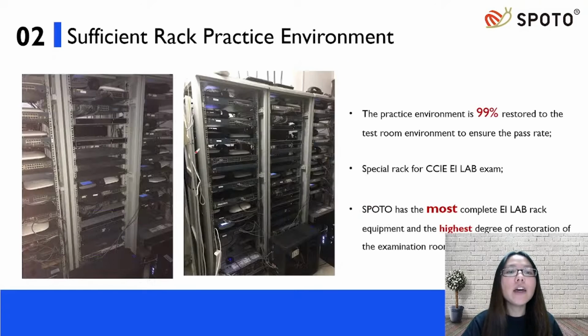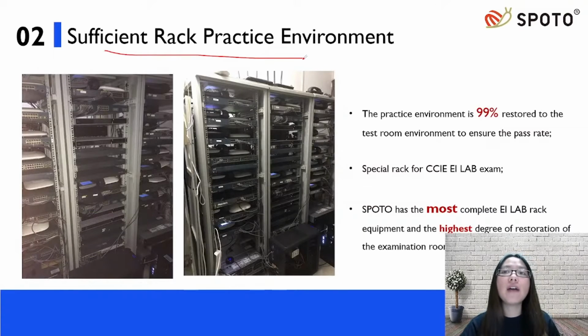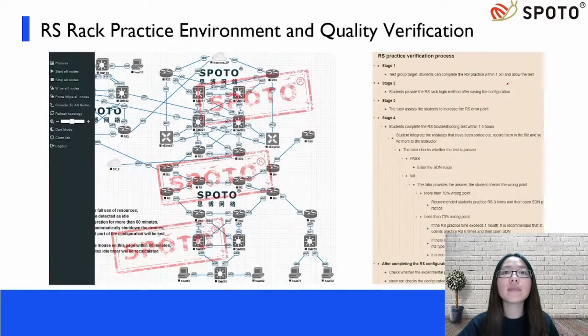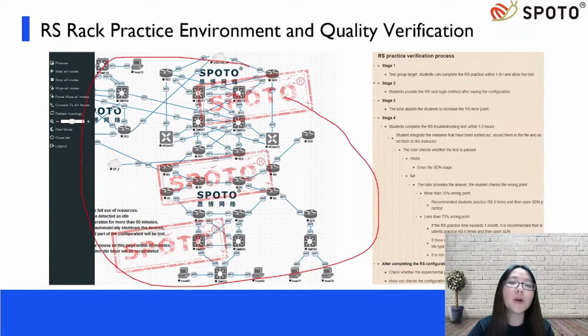Secondly, the REC practice environment we provide for everyone is very sufficient. You can flexibly arrange your spare time to practice through the cloud. The most important thing is that our practice environment is basically the same as the examination room. So don't worry about your practical difficulties. We have already made study arrangements for you. Our practice environment will separate routing, switching, SDN programming, and finally we'll have a fusion experiment.